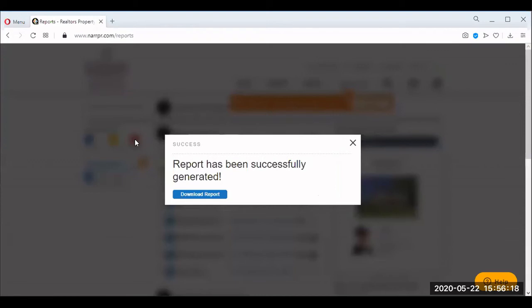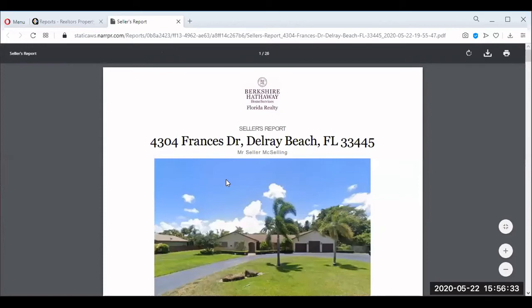And I don't know if I am sharing my computer sounds, but once the report is done, you hear like a doorbell, like ping pong, right? And then you can just click on download report. And now we're going to look at the report. Remember that I chopped a lot out of my report, right? I just didn't want this section, didn't want that section and whatnot. So my report now is a very modest 26 pages.